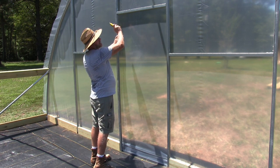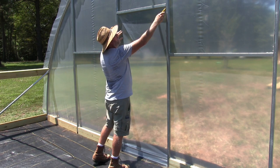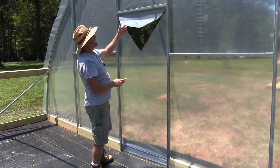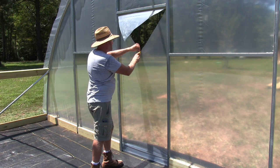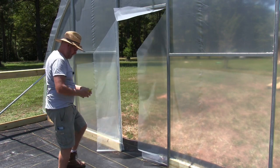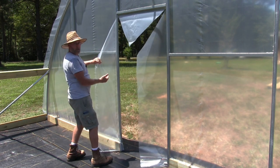and we're going to cut like that. Like that. That way we can have something to grab onto and pull it tight while we put the door on. And then we want to cut this down like that. That's going to give us flaps to grab, pull it tight while I'm putting the door on.